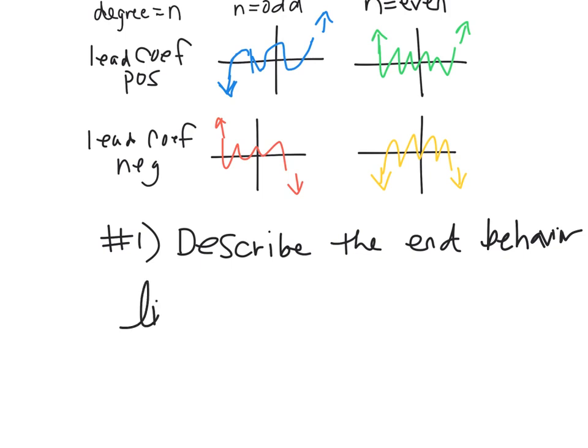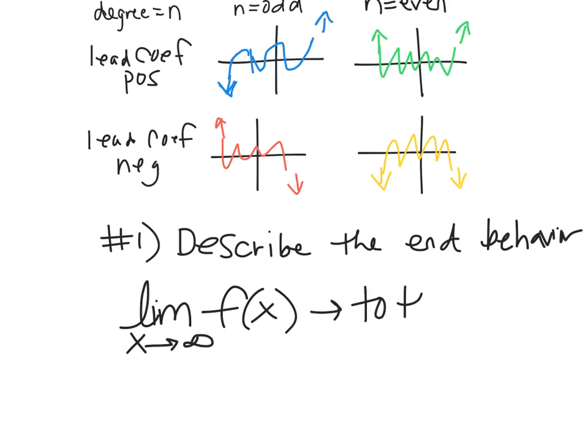The limit, okay, we're not really doing limits yet, but they introduce limits here. The limit as x goes to infinity for your polynomial, for your function. What that means is as you're going out towards infinity on your graph, what is your y value doing? What's the y doing? And so that would be the end behavior. This would be the end behavior to the right. So they might list it like that.